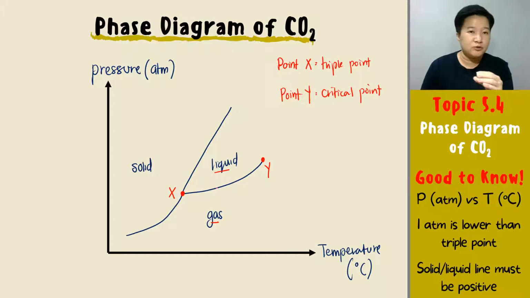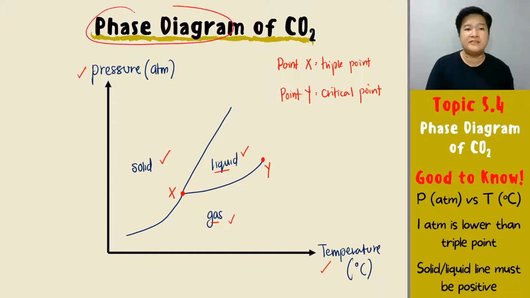Last but not least, when you draw a basic phase diagram, the things that you need to have are your axes labeled with the units. The phases must be put down. Well, the entire video is talking about phase diagrams, so phase is definitely the first thing that you put down. Okay? The third thing is your triple point and your critical point. Make sure you label where your triple point is and where your critical point is. And last but not least is the position of your atmospheric pressure, knowing that your atmospheric pressure is 1 atm.